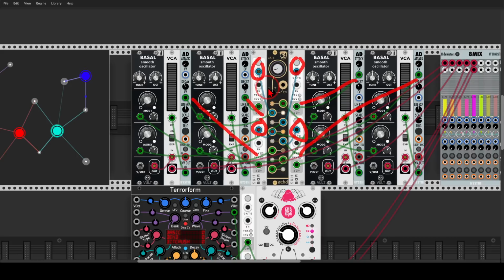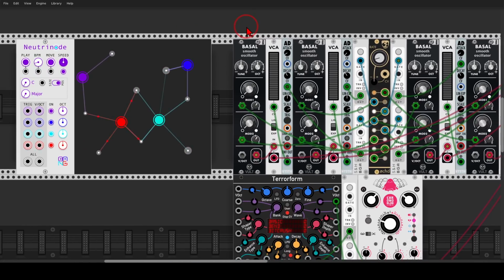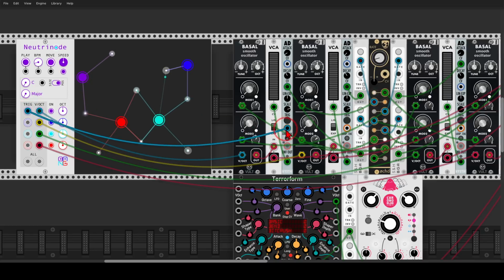So I have moving, this is something I like doing a lot, modulating the decay and attack of envelopes. So this is another tip you can try. It adds lots and lots of movement. So let's start with the pitch information. I will start sending the pitch to the volt per octave inputs of the oscillators, 1, 2, 3, and 4. And we can use also the triggers to trigger the envelopes. And already I hope that we will get some sound.